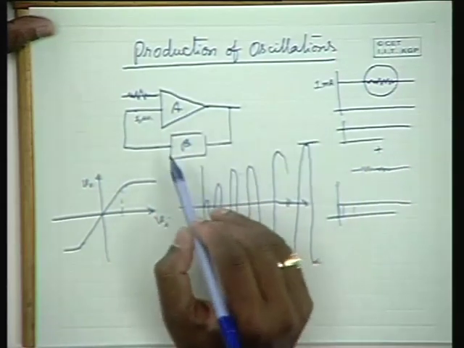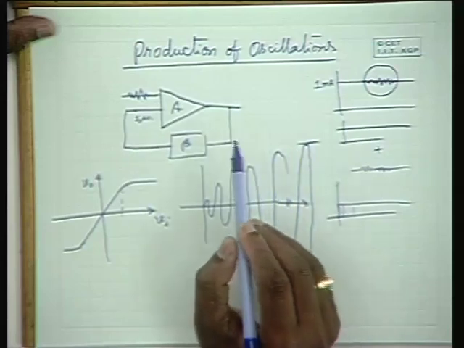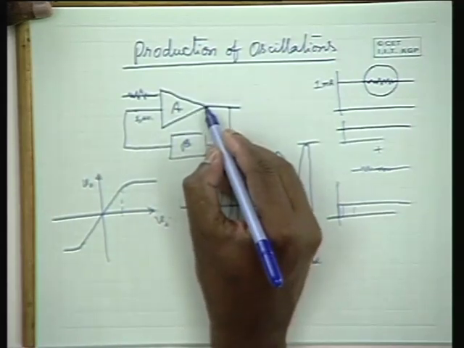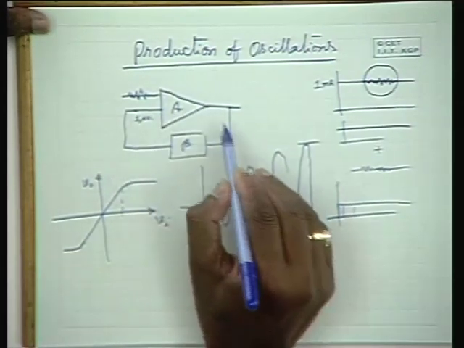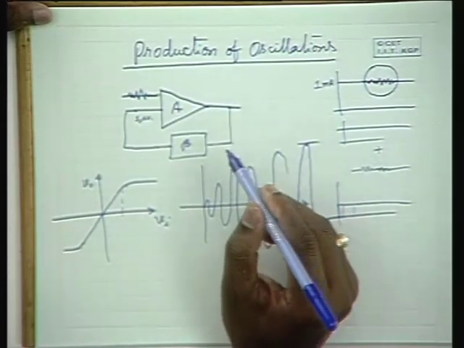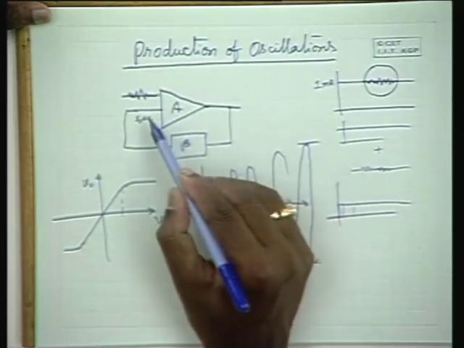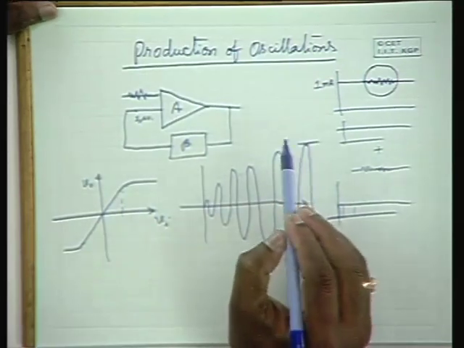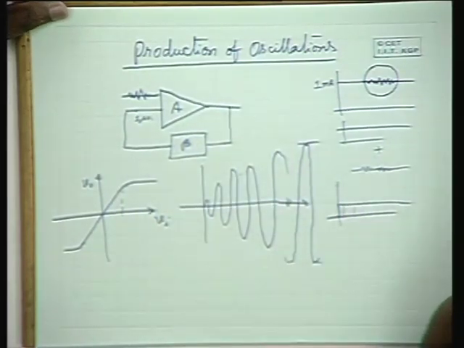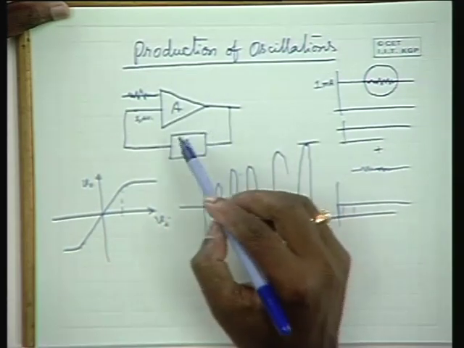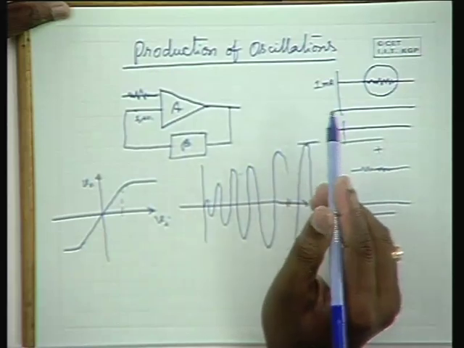And this is possible for only one frequency, because this is a frequency sensitive network, this is also a frequency sensitive network in general. So only for whatever frequency the condition for oscillations, the Barkhausen criterion, is satisfied, only that particular component out of the noise builds up and the oscillations are produced at constant amplitude there. So therefore the frequency is decided by the phase shift network.